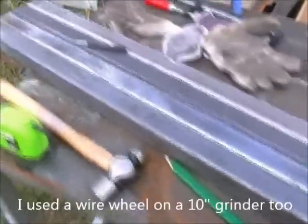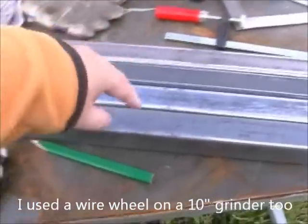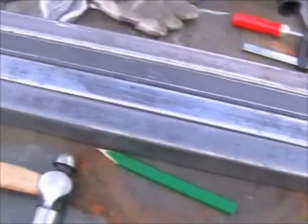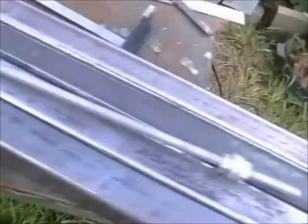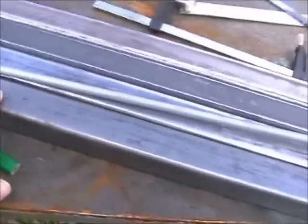Here are the four legs for the lift table. What I'm going to do is measure them, find the centre point, and drill some holes. I've got some threaded rod — a nice bit of threaded rod — plus a couple of bolts and galvanised washers. That'll be the pivot point in the middle. I'll find the middle point of these legs.